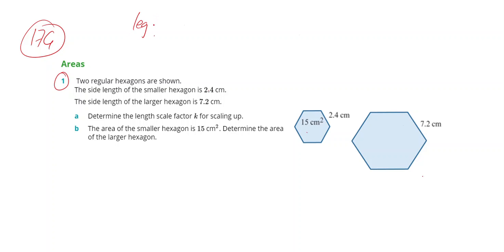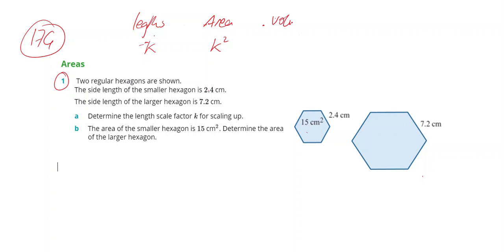When we're scaling up lengths or scaling down lengths, depending on whether we're going from a small shape to a bigger shape or a bigger shape to a small shape, we need to multiply by something called factor K. That's a scale factor. So when we're comparing lengths, heights, radiuses, anything that's one-dimensional, you have to use a scale factor K. Now, for areas, so it could be normal area or surface area, you need to use K squared, so it's a scale factor squared. So if you want to scale up or scale down an area of similar shapes, you need to first multiply by K squared.